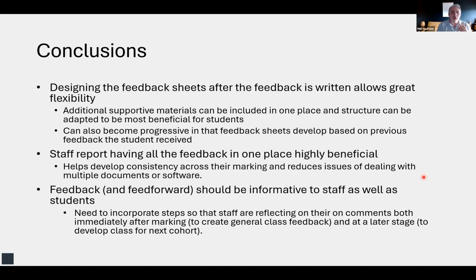And the final thing, really, and again, if you get nothing from this, is just really that idea that the feedback and feed forward should always be informative to staff as well as students, right? Like formative assignments were created in the sense that it tells the staff or the teacher about where the students are, not so much about where the students are to themselves. And I think somewhere we may forget that the feedback comments we're writing are really informative to ourselves as teachers, and we need to take that on and be more reflective. However you do that is great. We just think this process works really nicely to help generate the feedback for the class and at a later stage to help develop our own teaching.